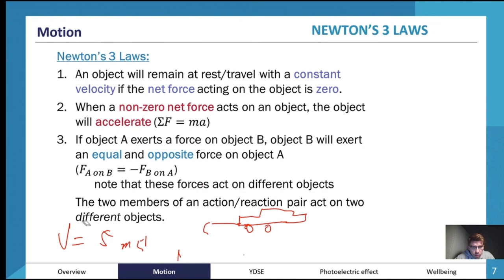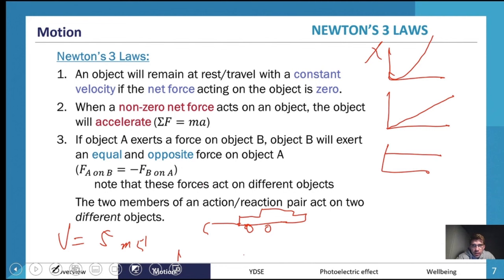If we were to explain with graphs what's happening, usually as an object accelerates, it covers more and more distance. Therefore, its velocity is increasing linearly, but its acceleration is a constant. So this is a really important series of graphs for you to remember, because using these graphs, it's actually how we derive the SUVAT formulas that you're going to see in a moment.